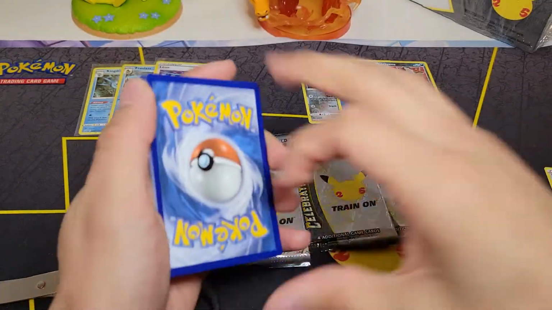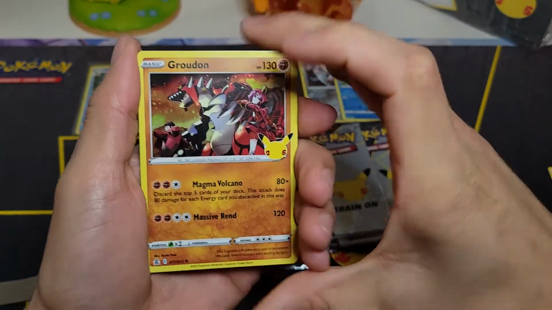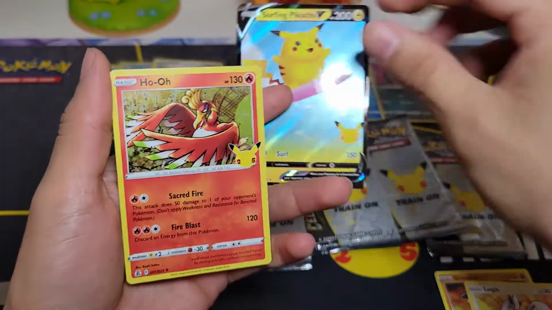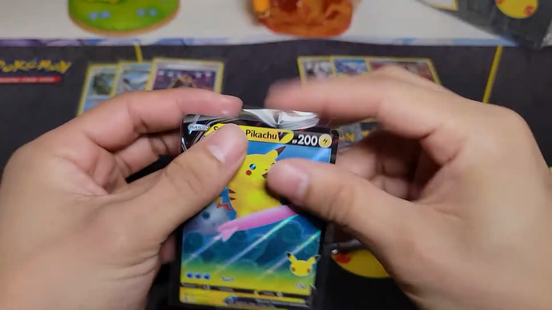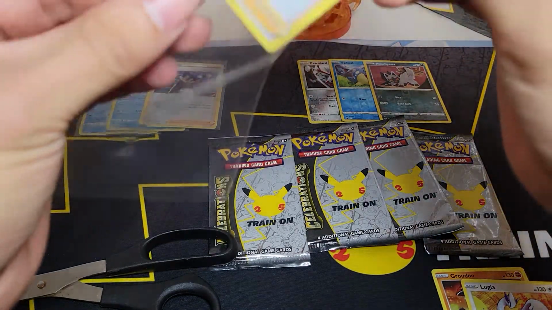Celebrations. Oh, come on. So this is the third one, right? So I got Groudon, Lugia. Hey, a surfing Pikachu. And oh my god. Woo. I'm gonna get a heart attack from these cards, man.